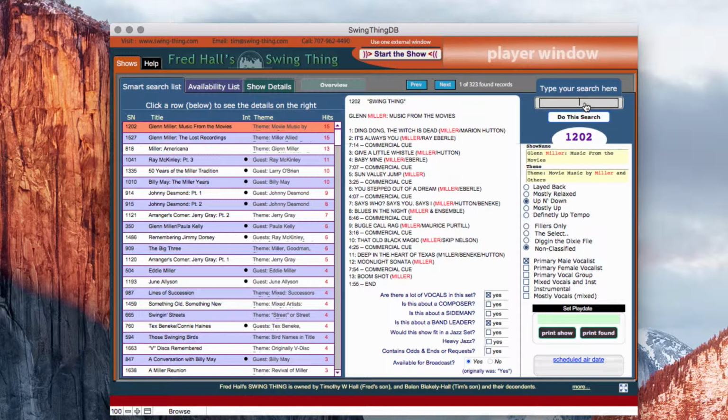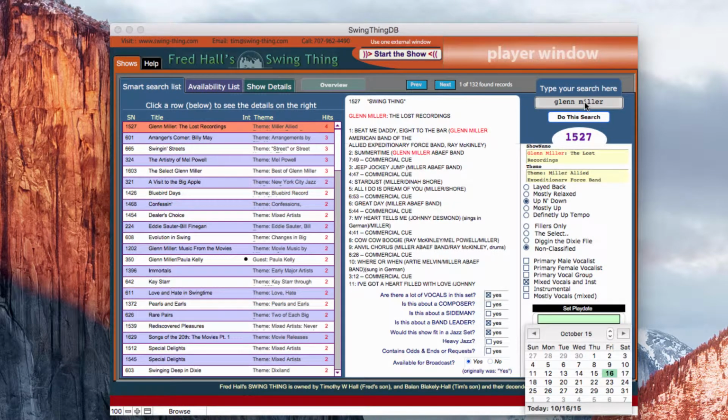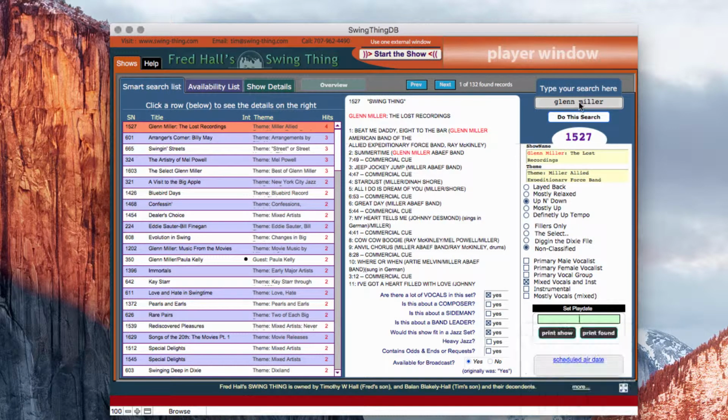Now, if I were to type in Glenn Miller, you can type in more than one word. That would probably narrow down the search a little bit, because as you can see now, Glenn Miller is highlighted here, and the most times it shows up in any one show when written like that is 4 times. So sometimes it's better to use fewer words, but if you want an exact match, go for it. Now let's try another one. Let's try Carmichael.